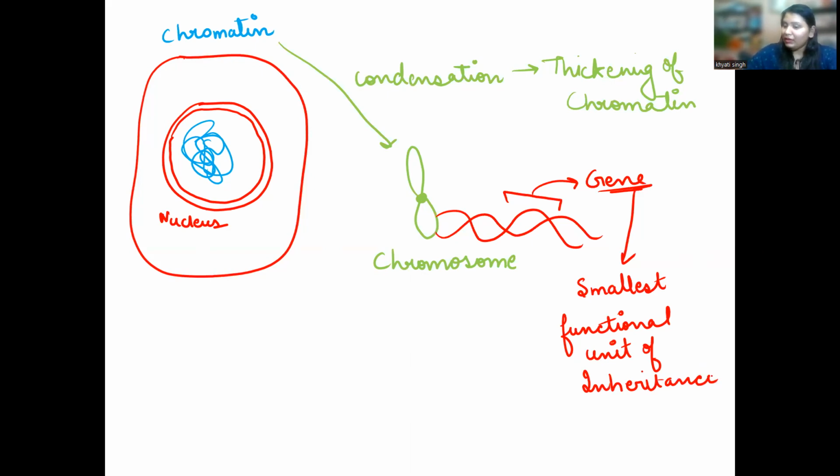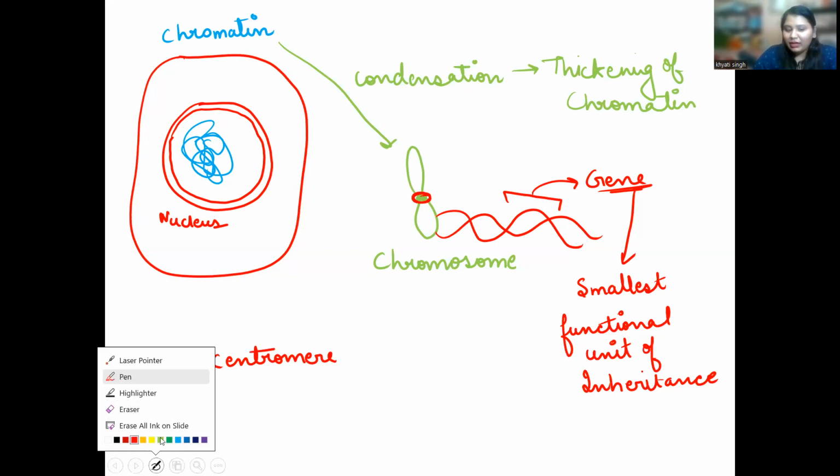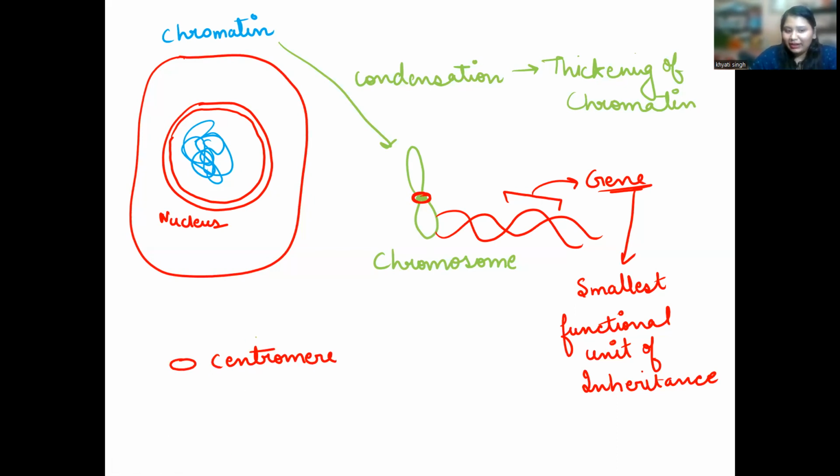Okay. Now let's come again to the chromosome. Chromosome contains a disc-like structure in the center. Okay, so this disc-like structure is known as centromere. Centromere contains kinetochore on the lateral side. So what is my lateral side? The sides of my body. Getting me? It contains kinetochore. Can you see this part? This part of centromere is known as kinetochore.